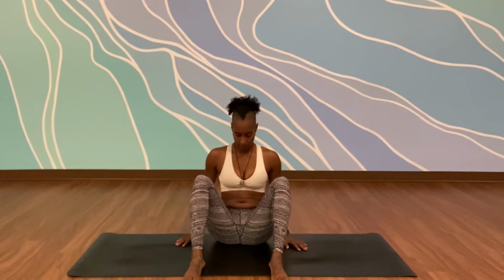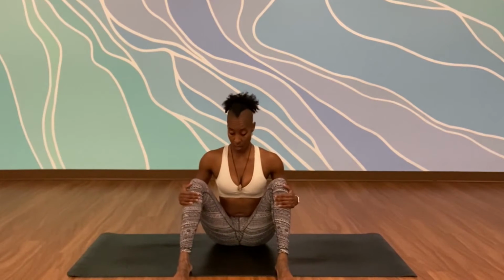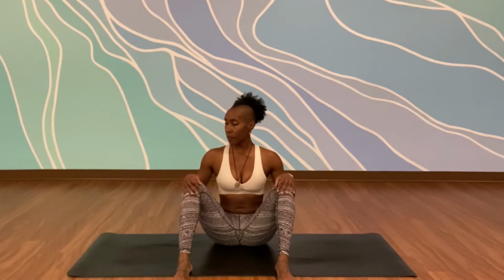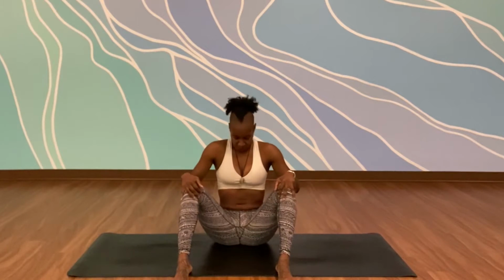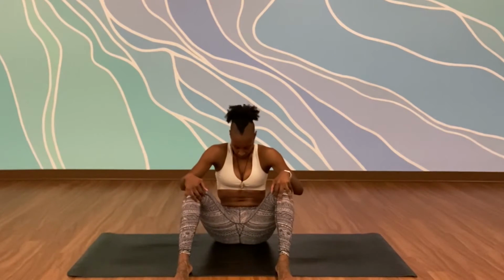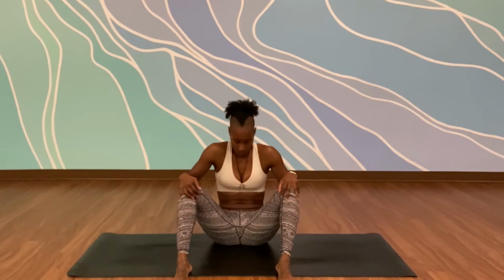So now we're going to bring the feet hip width distance. We're going to take some seated cat-cow. Inhaling, bringing the chest forward. Exhaling, rotating back. Inhale. Exhale, rotating back. Inhale, bringing the chest forward. Exhale, tucking the spine and the tailbone. Inhale, and then exhale.